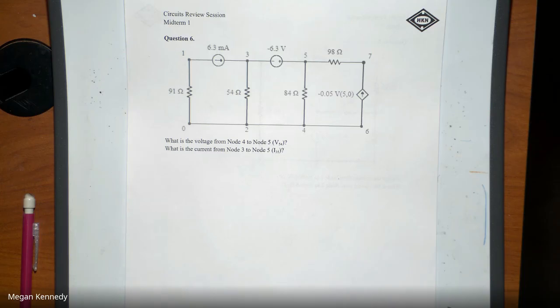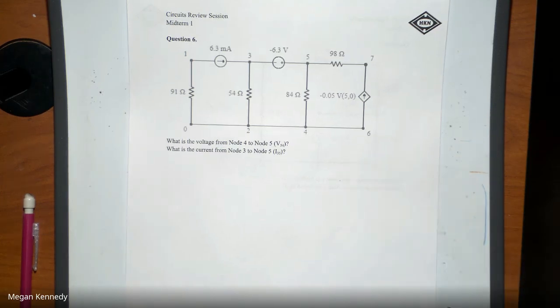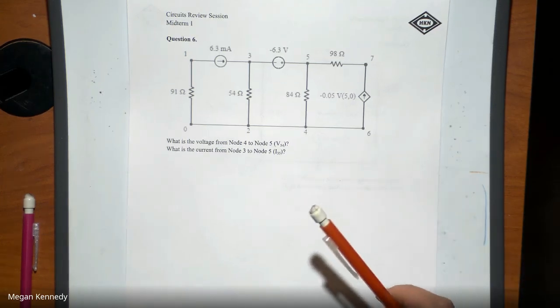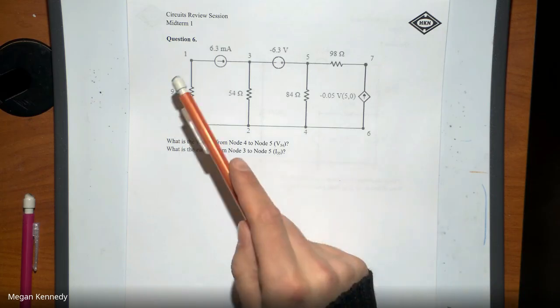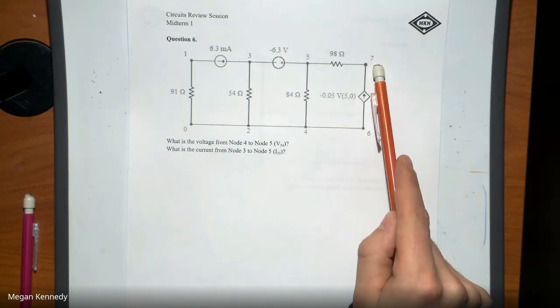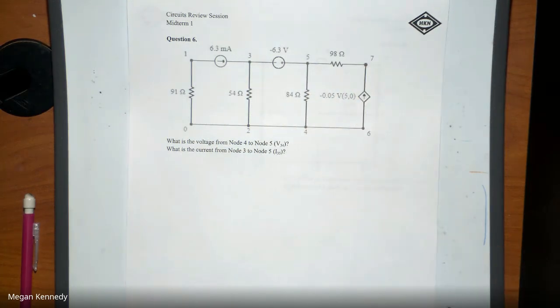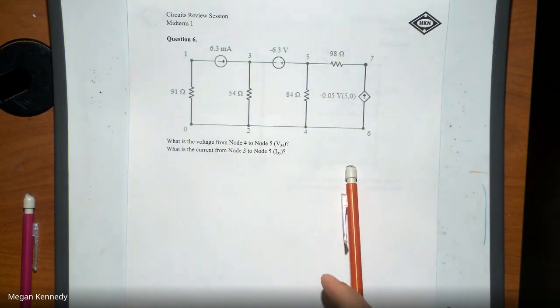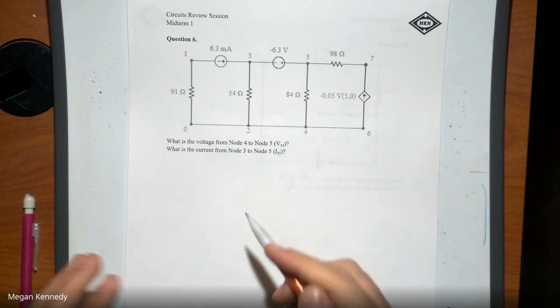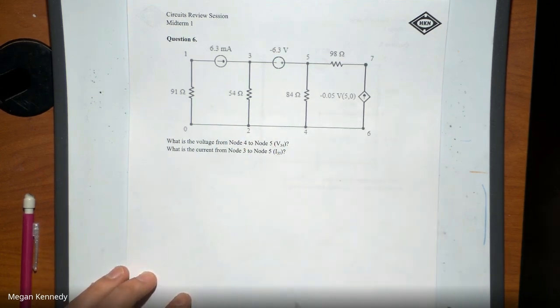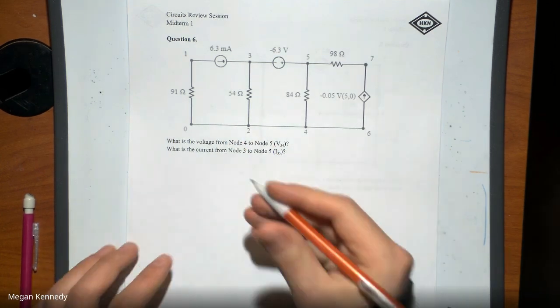Okay, so when I'm looking at this one, again, we can do node voltage here. It just wouldn't be too pleasant. We have 1, 2, 3, 4 nodes to consider, and we could combine 3 and 5 into a super node, but that's just more stuff to keep track of. So I'm going to elect to use mesh current for this one. It's very nice. We have 3 loops right here that we can throw stuff in, so I'll be doing that.